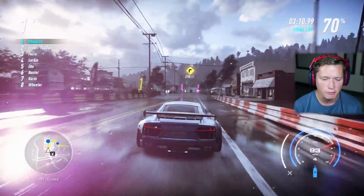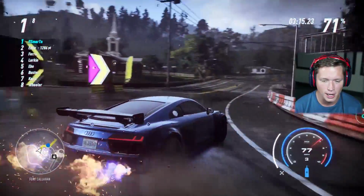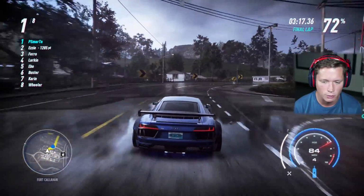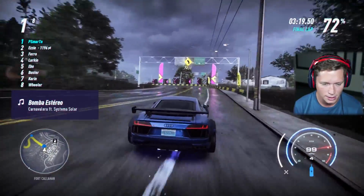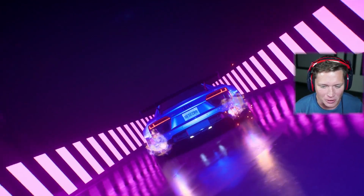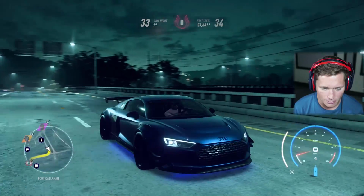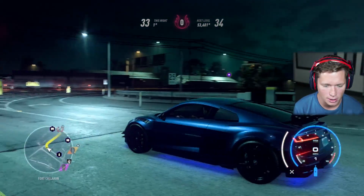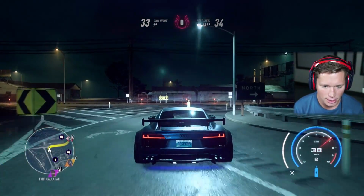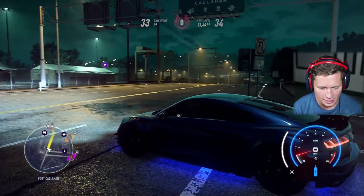I think we've kind of proven we can pretty much dominate these races. Let's head to nighttime. Let's do a few more races, earn some rep, and get some cops on us. Let's go ahead and flip this thing on over to the nighttime. This is going to be our first time seeing underglow at night in this game. We haven't really put it in any cars yet. It looks pretty good. Not bad. Got the front, back, and sides there. All right, I like it.